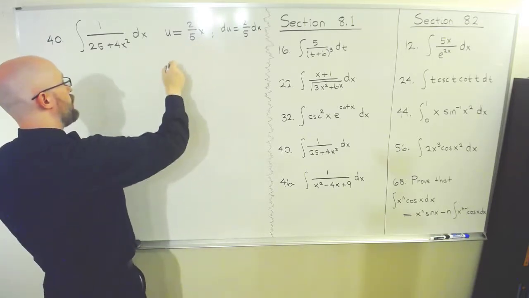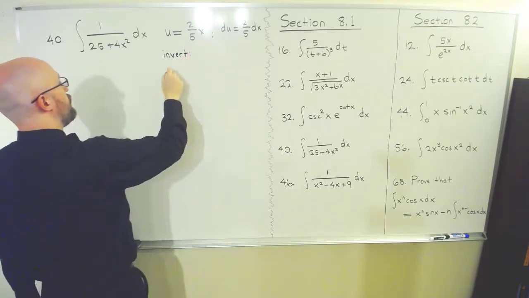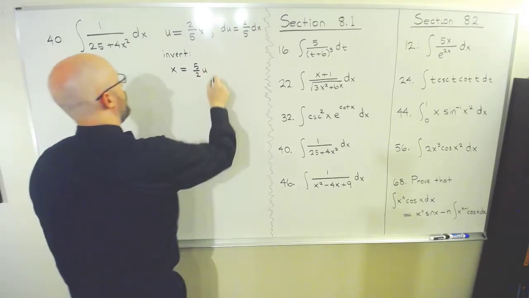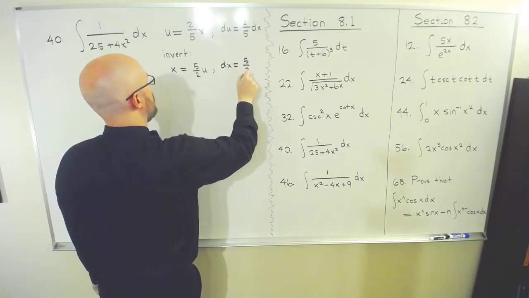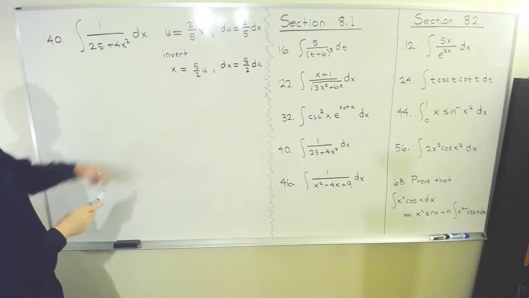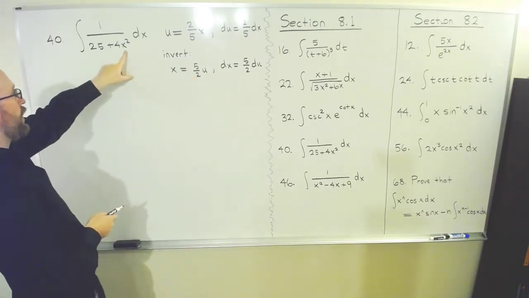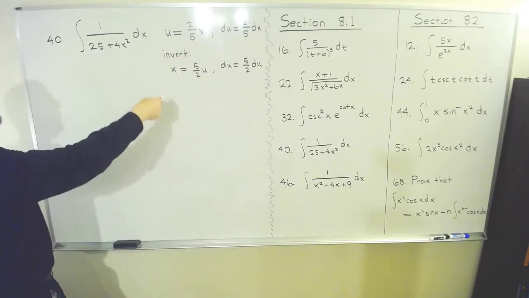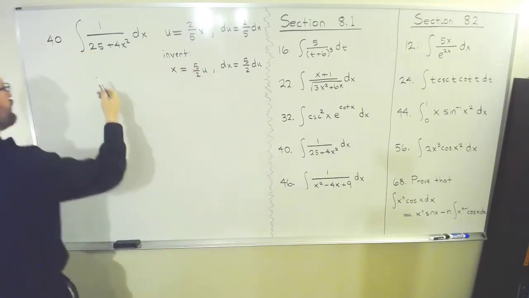So you can actually invert this if you want to. You can invert these expressions, and so you can write x equals 5 over 2 u. And then you can write dx equals 5 over 2 du. And that will give you things you can substitute in, because I have an x squared here, so I can put in this expression for the x, and then I can put in this expression for the dx. Now, if this confuses you, you can rewind it and go over it as slowly as you like, but I'm just going to proceed.